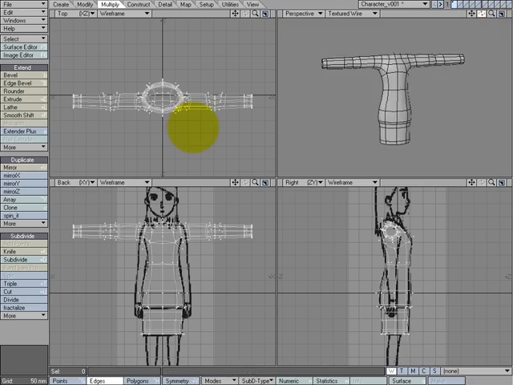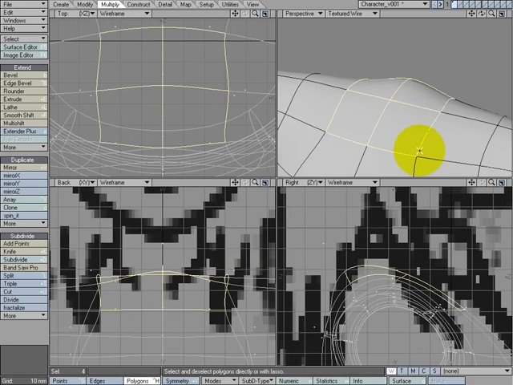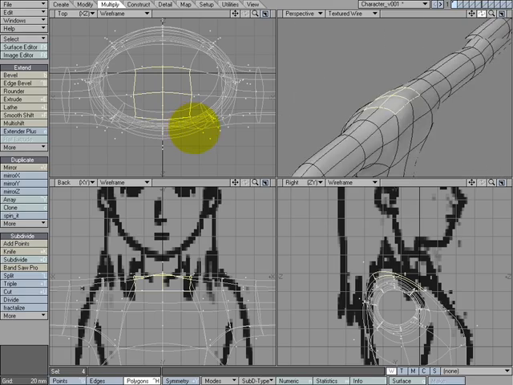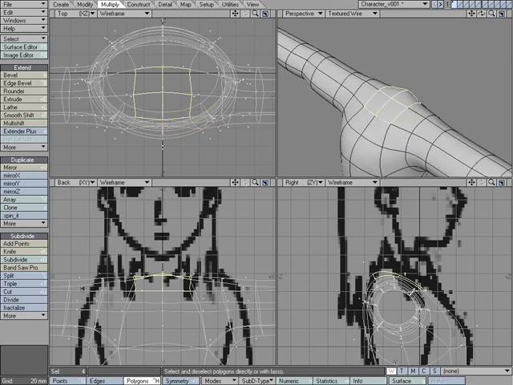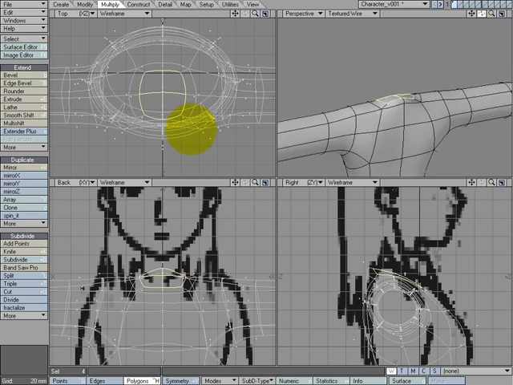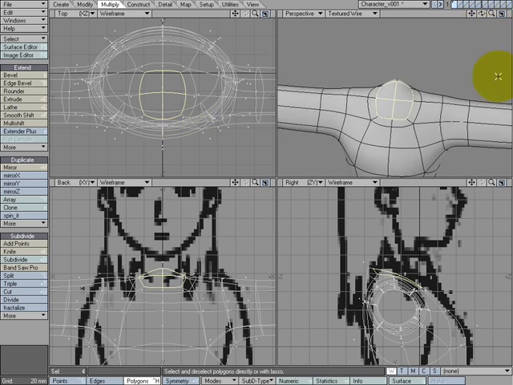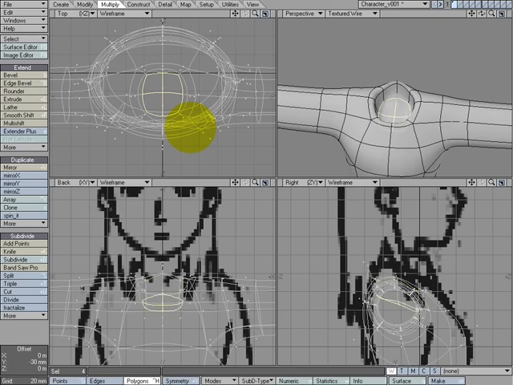Okay, so I've got the body pretty much finished there. Now the last thing I need to do here is I need to just cut out a neck area. So I'm going to select these 4 polygons at the top. These look pretty good, like where the head should sit, and I'm going to hit the E key. Okay, what E will do, of course, is it will extend or create some more polygons in there. You see stretch tool in the top view here. Stretch it in, and I'm going to bring it down just a little. E again, T for move. I'm going to move it down into the outfit.